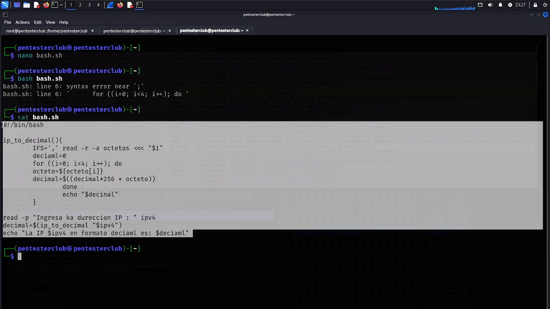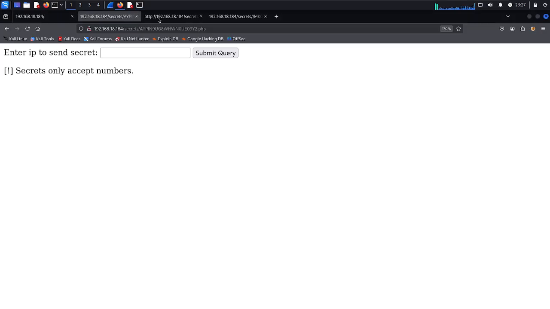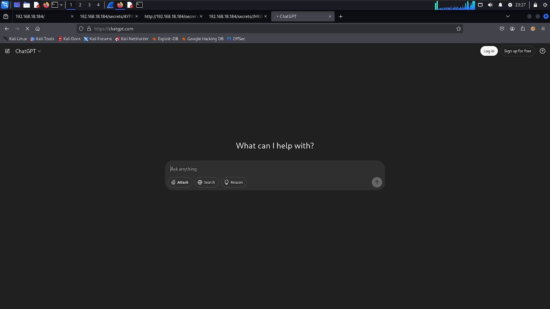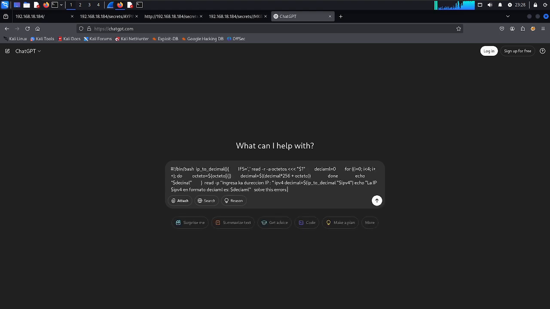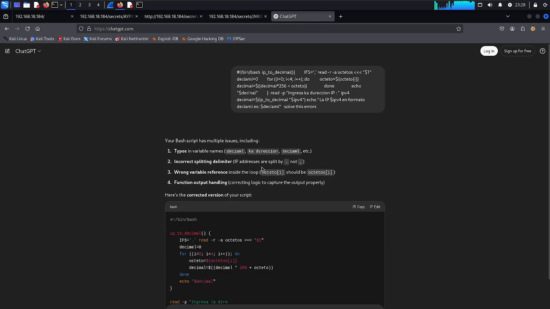So I would like to use ChatGPT. Let's come back here. Sometimes you just need to use ChatGPT to rectify your errors. Solve this error. Your bash script has multiple issues, including with the decimal conversion.